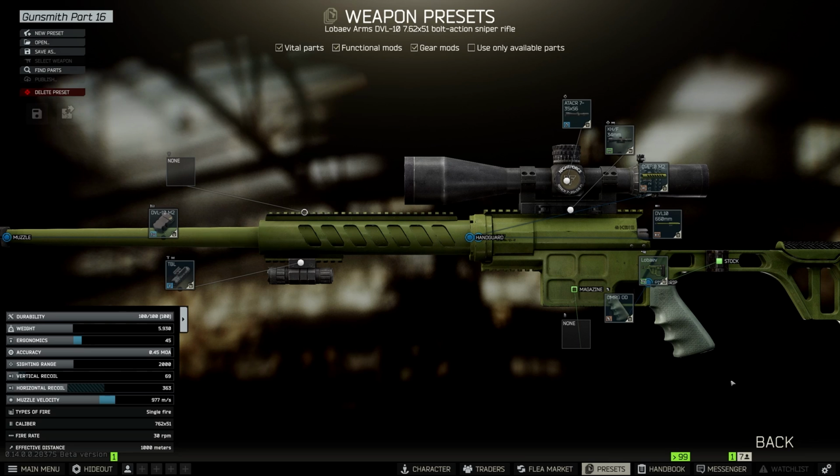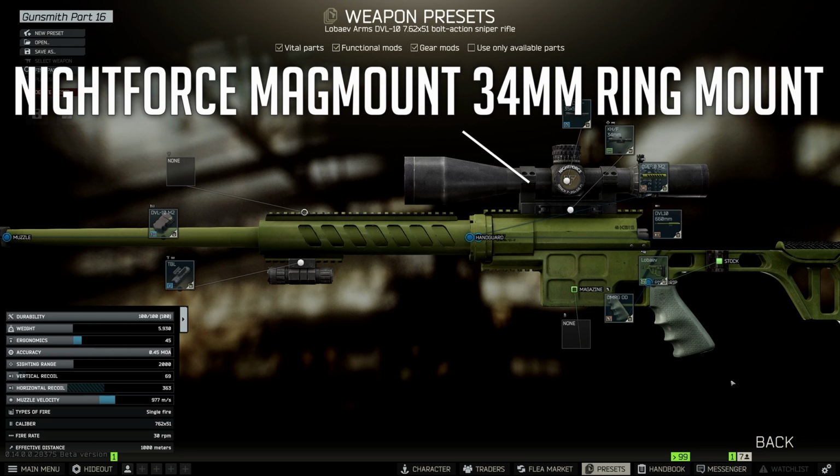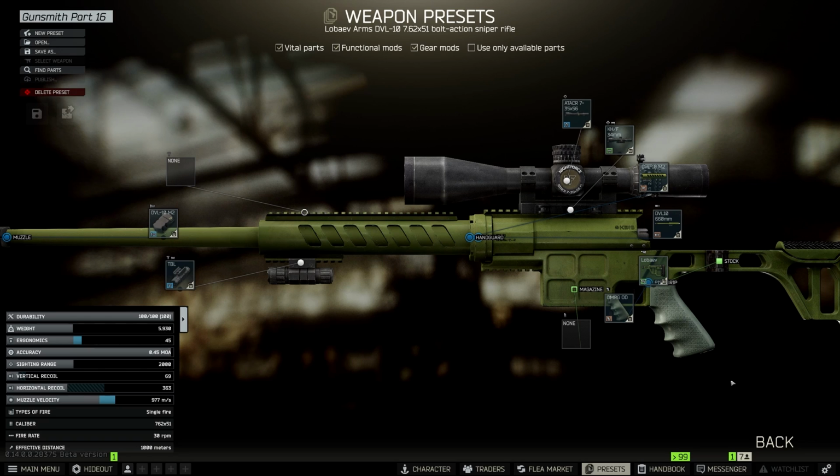Same thing with the mount for it. It's a Mechanic level 2 barter. You can use 2 different mounts here. So one of them is an IEA Mil Optics KH-F 34mm one-piece mag mount, or the Nightforce mag mount 34mm ring scope from Jaeger, who also has a barter at level 2. So whichever one you can get for cheaper, just go ahead and utilize that.